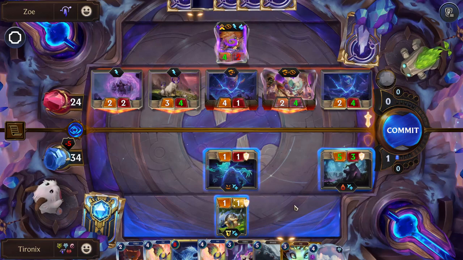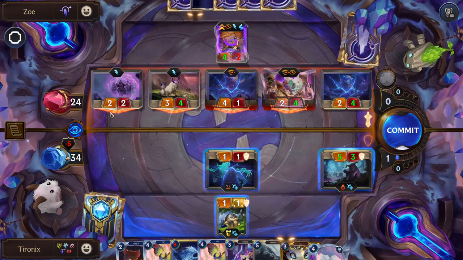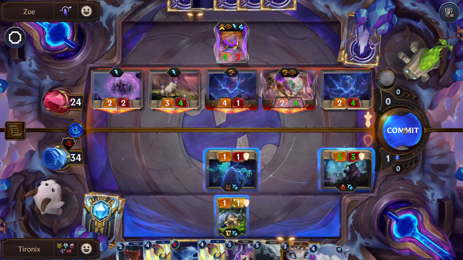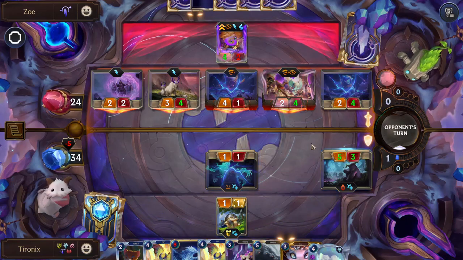So we don't want to get rid of all of our blockers or attached units, and the damage these are doing isn't too much, and then we have the lifesteal that's going to somewhat help bring us back up.